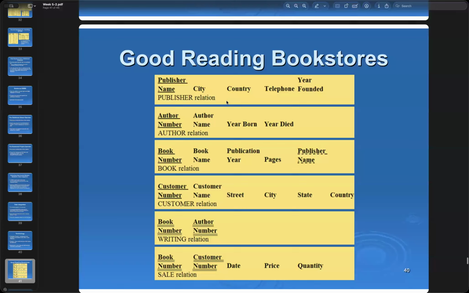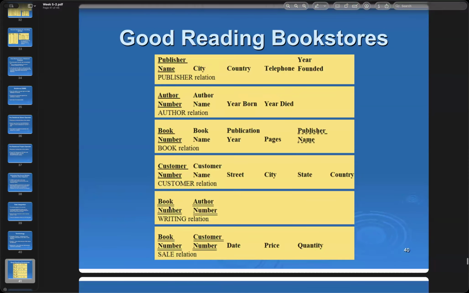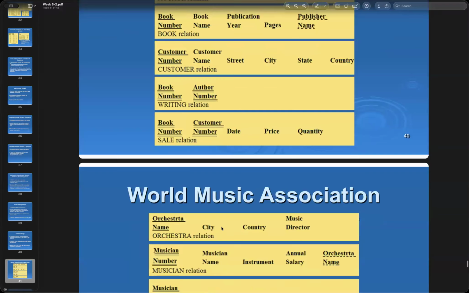And here I'll just give you some examples. It looks like some tables. The underline will be the primary key. And then what's the relation? We learned the terms right here, and then we have the foreign key, with the dotted underline, which refers to the publisher name and customer number. The double line is the composite key, and here they choose it to be the primary key, because we have groups of it. Just need to know.